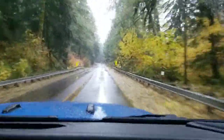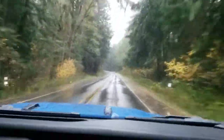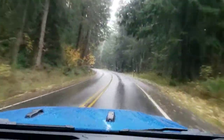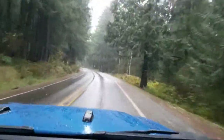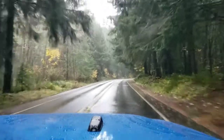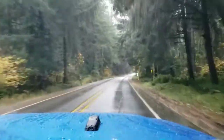We have the Rough Country 3.5-inch spacer lift. We did not do any modifications other than putting spacers and their N3 shocks on. This thing rides nice. It's contouring to the road. It's not bumpy, so when we hit a hole, you don't really feel it too much. We are riding the contours of the road though, so it will move us around a little bit more than something on probably road tires. But all in all, so far, we are really impressed.